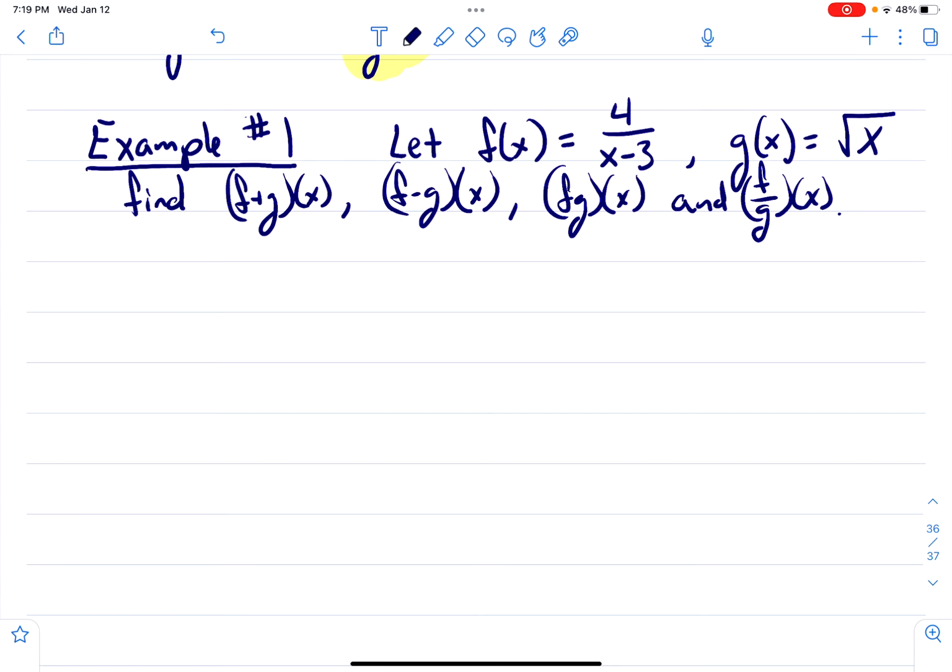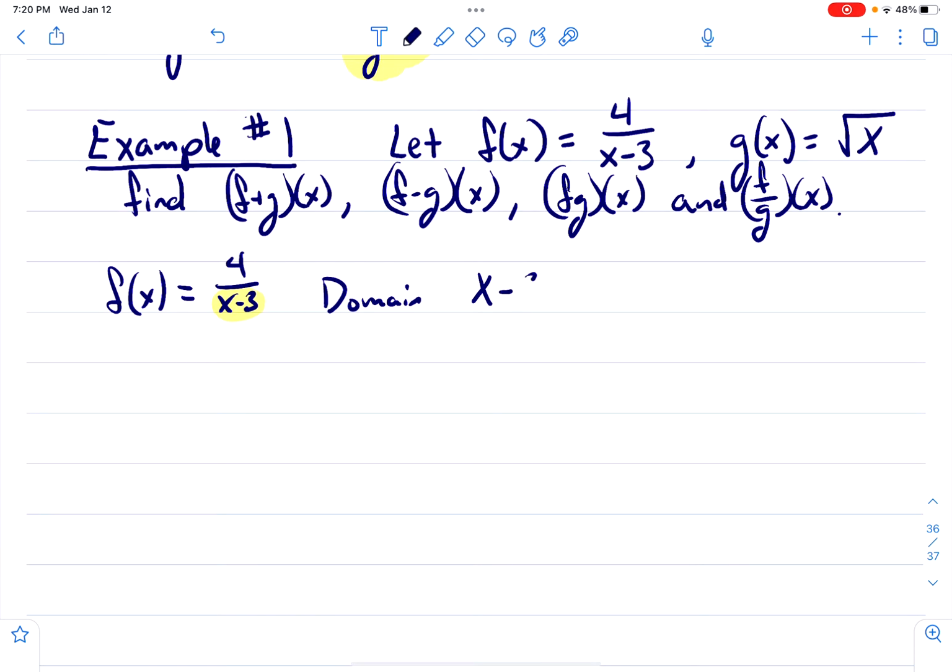So we're going to start with the idea that these are the two functions that we're dealing with. We're not dealing with hypothetical functions right now. That is the function f, and that is the function g. Okay, so the best thing for us to do right off the bat is, if f of x is 4 over x minus 3, let's go ahead and find the domain, so that I know it ahead of time going into this problem. And with domain, you're always looking for fractions or radicals. This one does not have any radicals, so we're just dealing with fractions. With this fraction, we can't divide by 0. So we know that this bottom right here cannot equal 0.